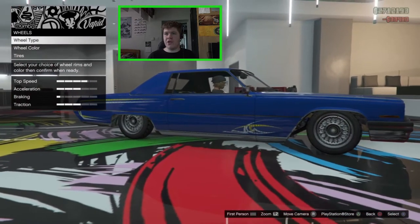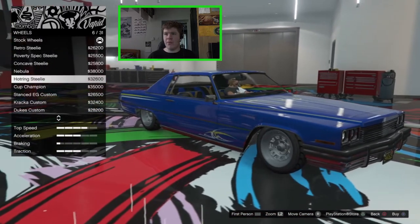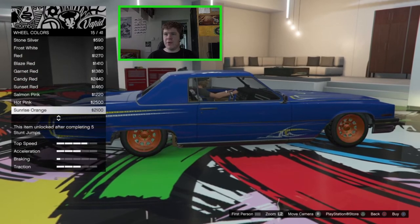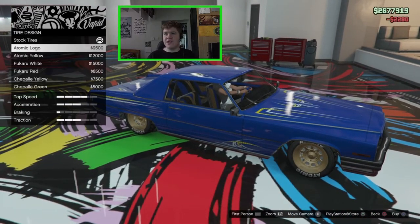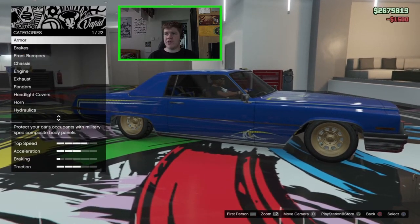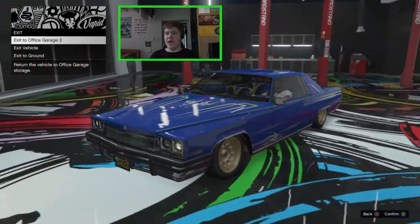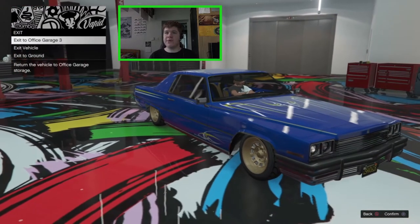We can do turbo tuning if you want. For wheels let's have a look in the street class — maybe something like the hot ring steelies, they look quite good, and maybe we'll go for a colour too. The gold actually looks quite good because that matches up with the interior so I think we'll go gold. For the design, lettering doesn't work on this car. We'll just tint it out a little bit with some smoke and that is the thing fully customized. Not a whole lot you can change on these newer lowriders — they basically just let you put hydraulics on and a couple of liveries.